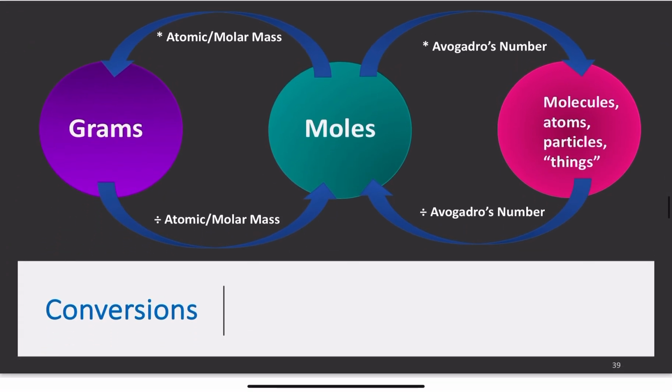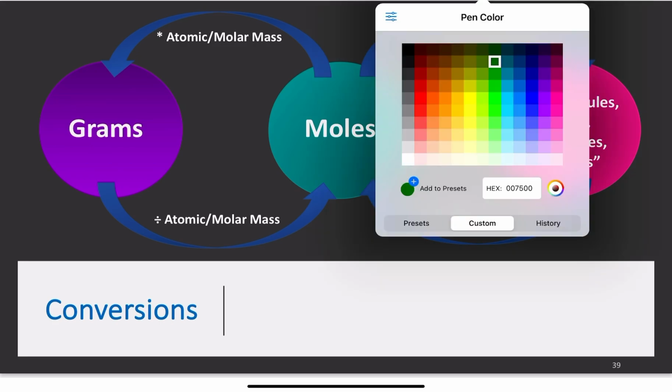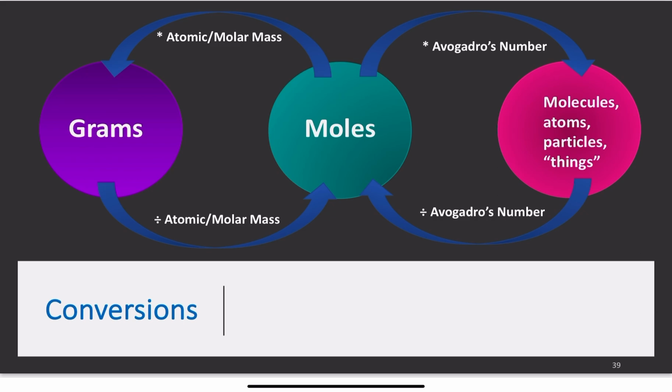So this is just kind of conversions that we can do. Now, I much prefer you do these as actual conversion factors, but students sometimes just getting practice and getting started need to see it a little bit differently. If you are going to try to convert between grams, molecules, atoms, particles, things, generally speaking, any of it, we have to go through moles. So every time you have to go through moles first. Moles is your middle ground. You cannot convert from grams straight to molecules, atoms, particles, or things. You cannot convert from molecules, atoms, particles, or things straight to grams. You have to go through moles first.